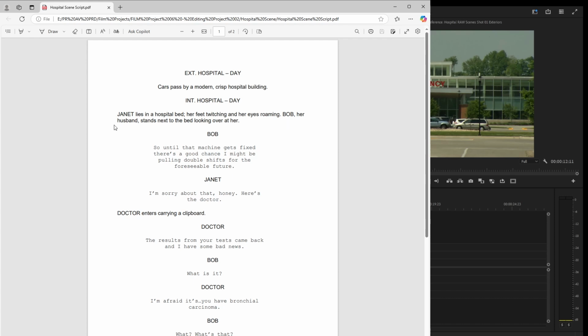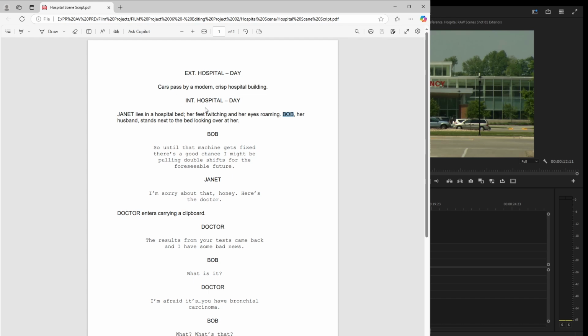Bob, her husband, stands next to the bed looking over at her. When you write a script, you always capitalize the cast or the actor's name, so you can see how many times Janet and how many times Bob are in a scene. I can explain this to you guys later.